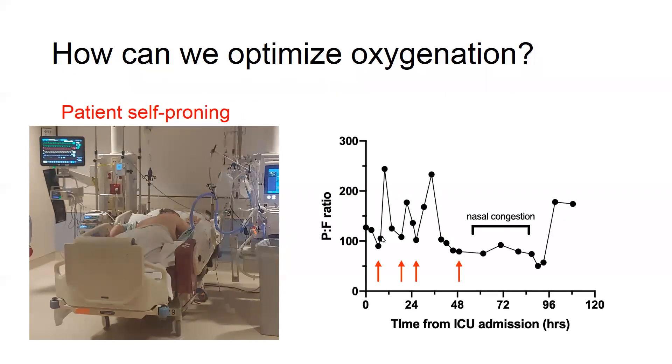This is what happened to his PF ratios. On the y-axis you have PF ratios, which is your oxygenation effectiveness — a higher ratio means better oxygen levels. On the x-axis is time from ICU admission. The red lines indicate the times when we asked him to prone. You can see he was sitting with PF ratios of 100, which is pretty much severe ARDS. When the patient went into prone position, his PF ratio improved. When he turned back to supine, it came down. He turned again, it improved; turned back, it fell — cyclic improvements in oxygenation. At one point, two days into his admission, when we proned him, there was no improvement and we couldn't figure out why. It turned out he had developed blood clots in his posterior nasal passages, and once he blew out his nose, his oxygenation improved again and started responding to prone positioning.